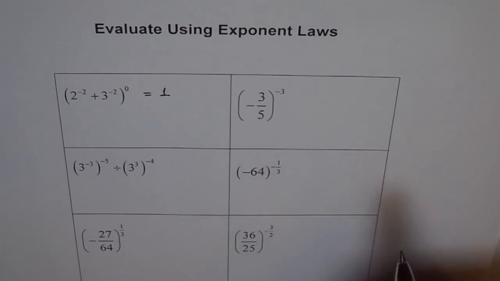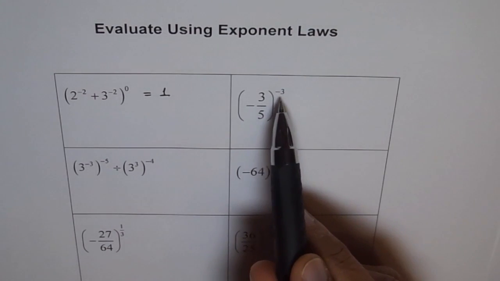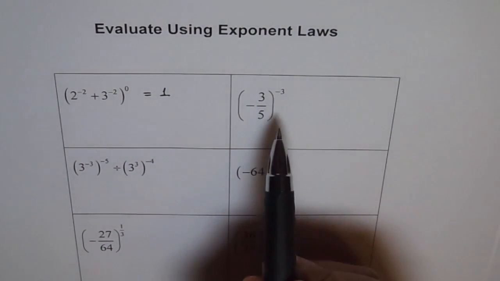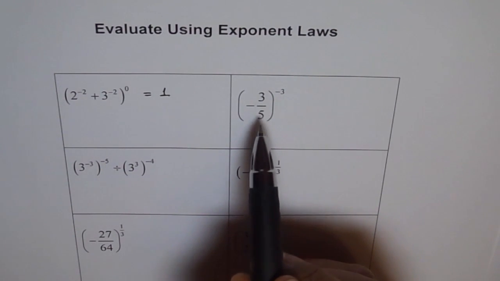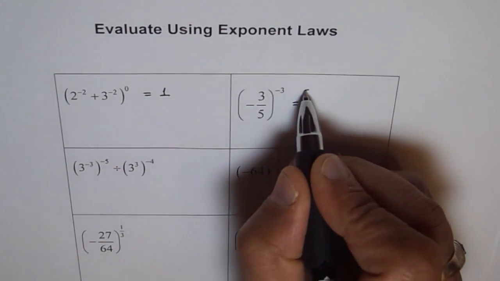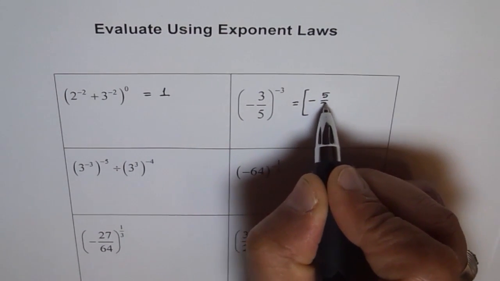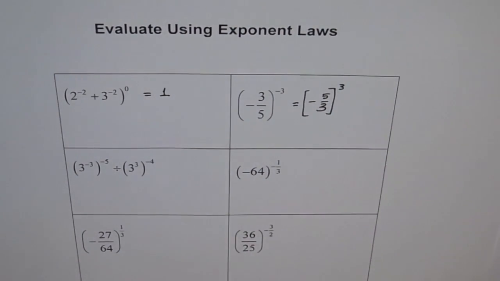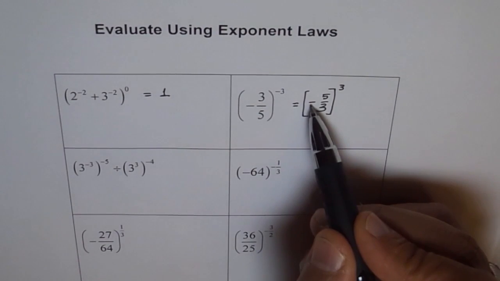Now next one. Minus 3 over 5 to the power of minus 3. Now, when there is a negative exponent, that really means that you are doing the reciprocal of the inside terms. So we can write this as minus of 5 over 3 to the power of 3. Correct? So let's do it in steps, okay? I didn't want to take this minus with this first, right?